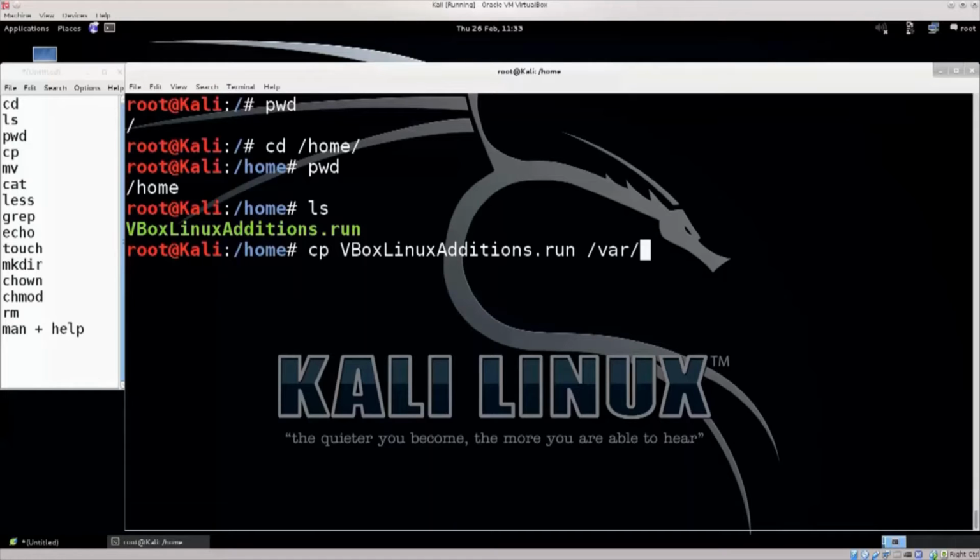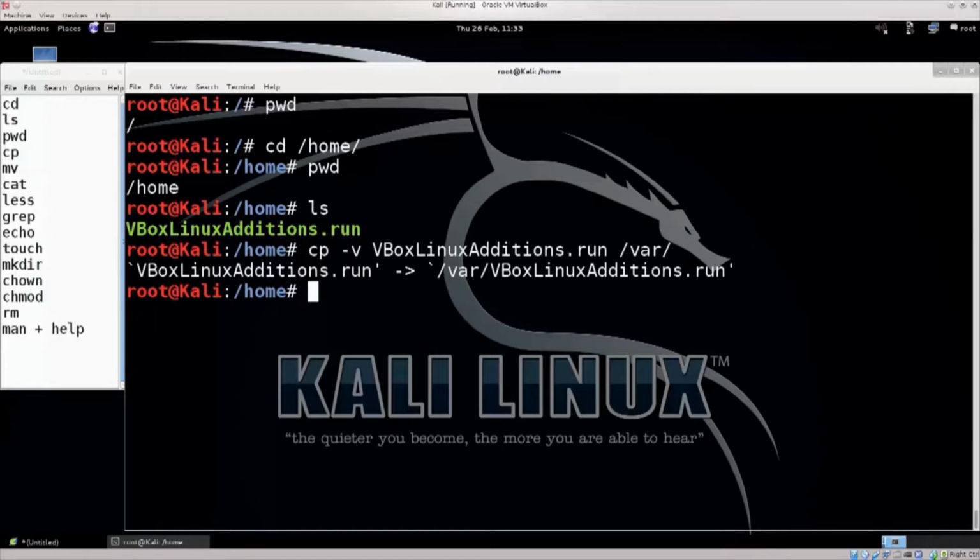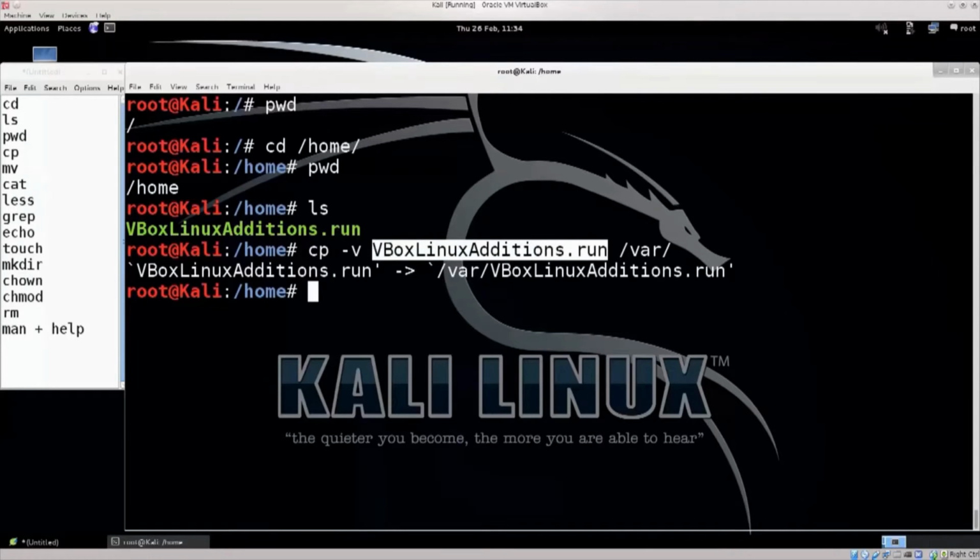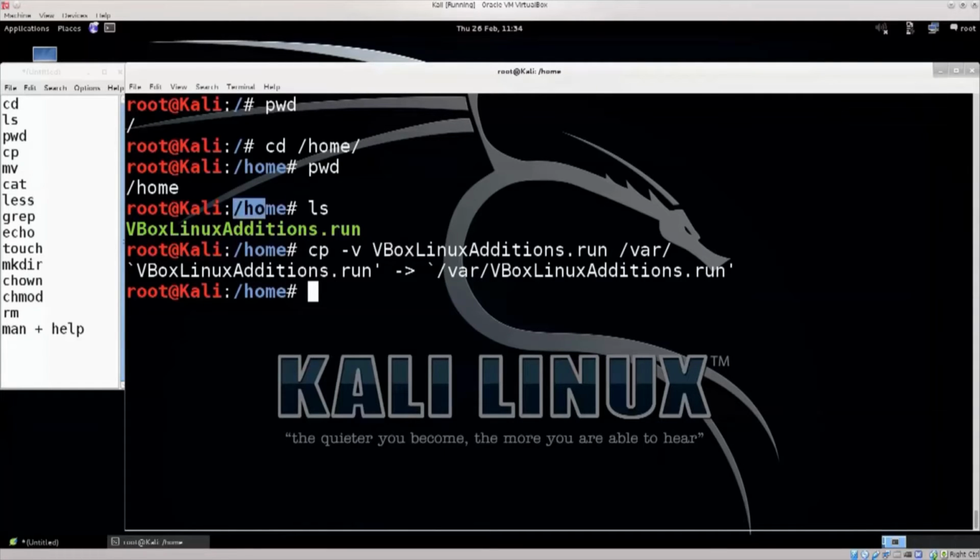I will delete it, of course, and I'll show you how to do that as well. And I don't want recursion, I just want the verbosity. There you go. So with cp you specify what you want to copy and where you want to copy it to. Keep in mind that you could have typed in a full path to this VirtualBox guest editions .run file. You didn't actually need to be in the home directory.